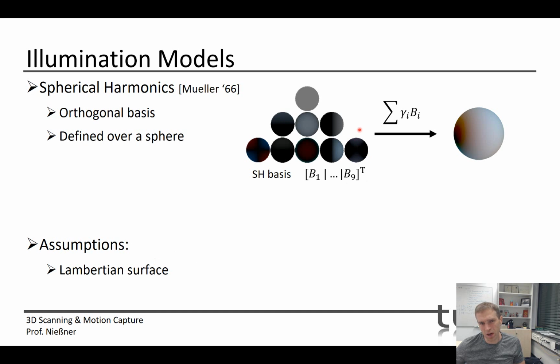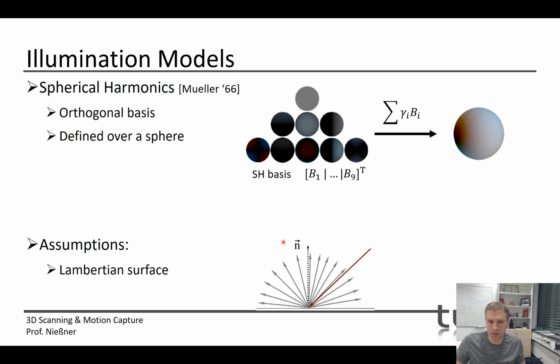So the question is, how can we use the sphere parameterization of these spherical harmonic spaces in order to model Lambertian lighting? Well, Lambertian lighting means that the lighting is not dependent on the respective viewpoint, but it's only dependent on the surface normal and the incident lighting. And the incident lighting is modeled by the spherical harmonics, and the normal here is given by the respective mesh or the respective geometry, right? So, okay, this is Lambertian lighting.